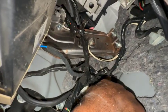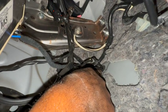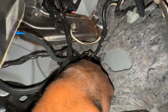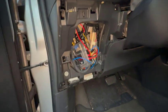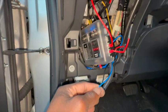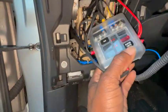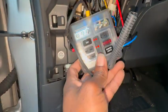Key out. And you can see where I have it. And this is where you can see the hood latch cable, and it came through the hood latch cable. The power cable is right there, and it comes down and goes in to here. And if I want to see it, all I gotta do is pop this off. And there's my whole mechanism. So the blue one here is for the fog lamps, and then this is the main power that is going in to my little box here.